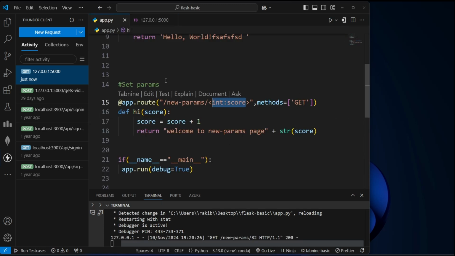Why do we get 33? Because we just performed an operation here, and this score is an integer, and we convert it to a string and return our response.